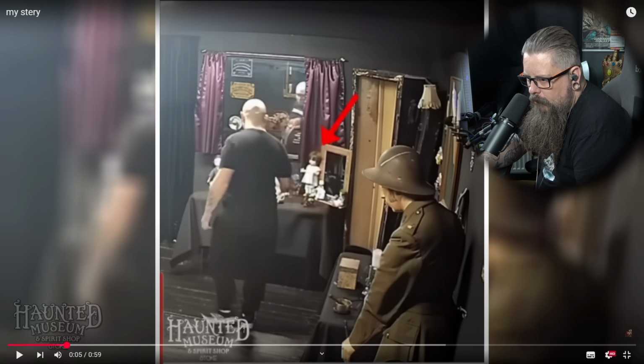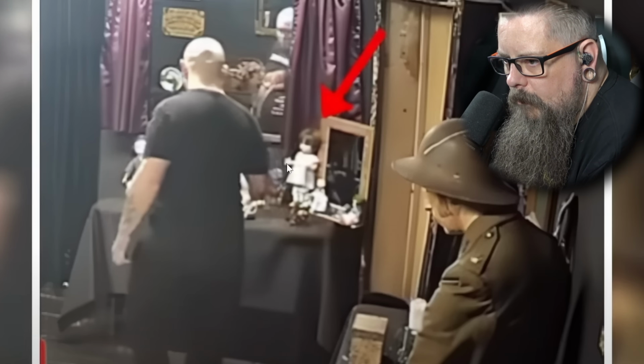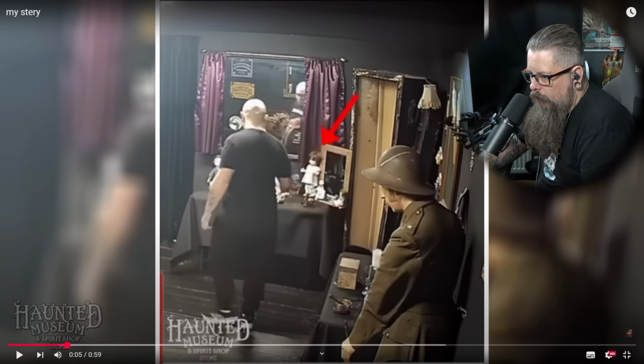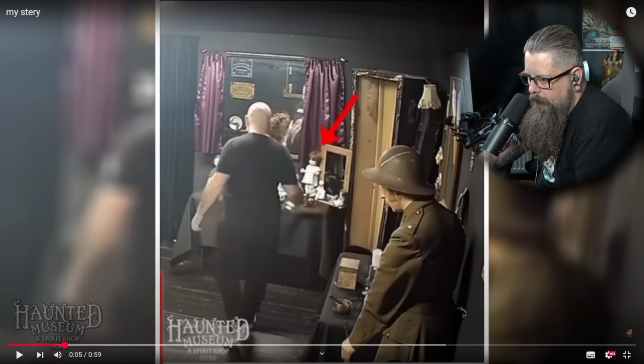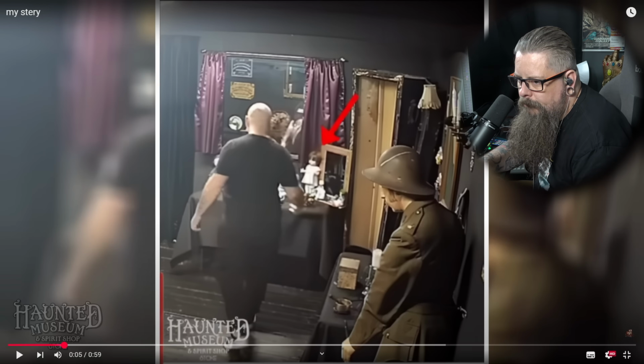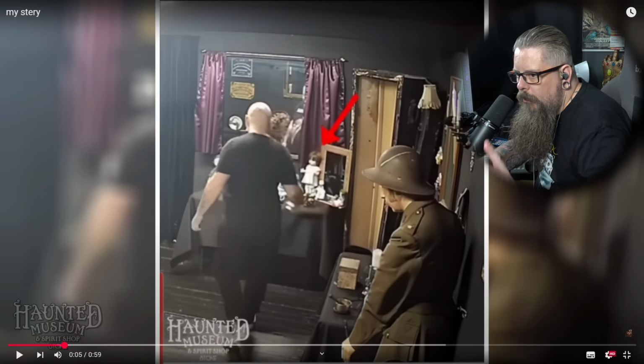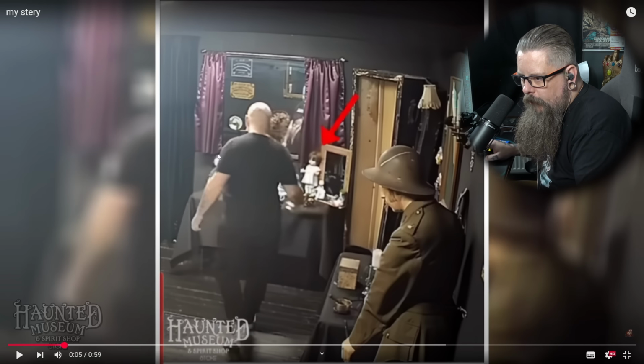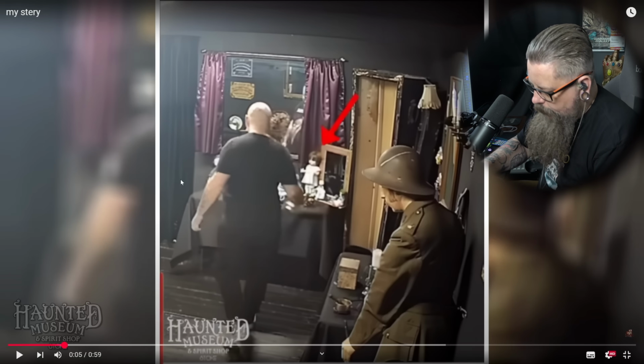It does appear that this area of the doll's clothing is moving. Now, is that moving before the doll? Meaning it's pulled? Can't see a wire. Yet. I'm looking at the curtain to his left, the black curtain at this side. I'm looking at this to see if there's any movement there to give away that there's maybe a string attached to the clothing there, pulled across. Can't see it. Just looking for it.